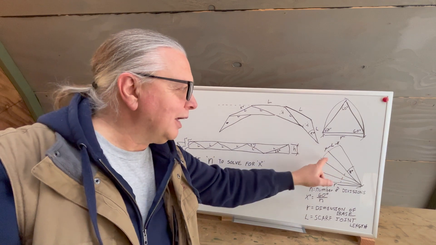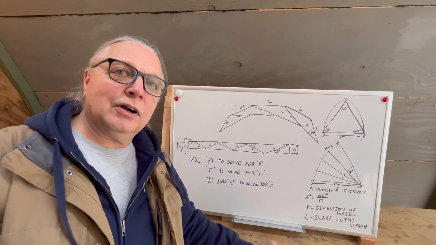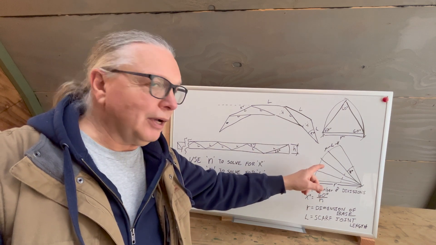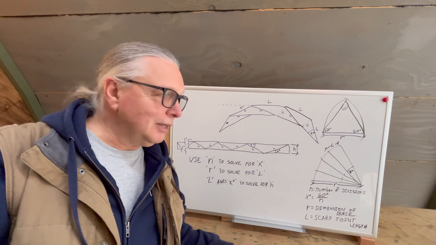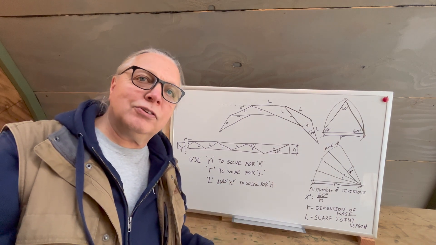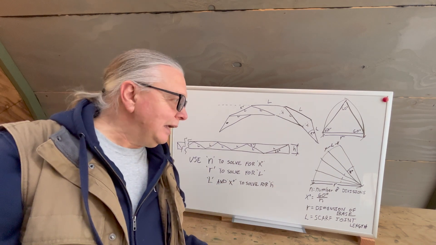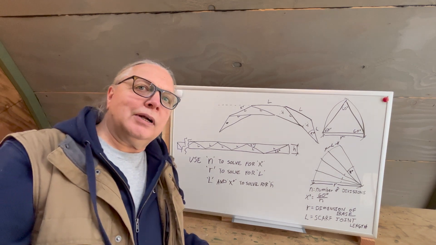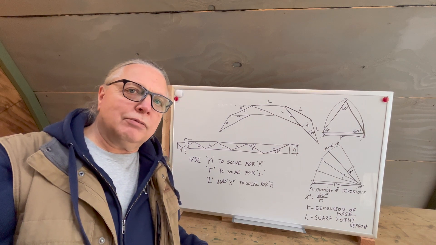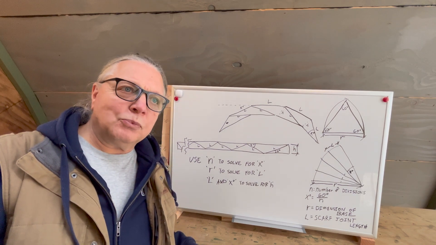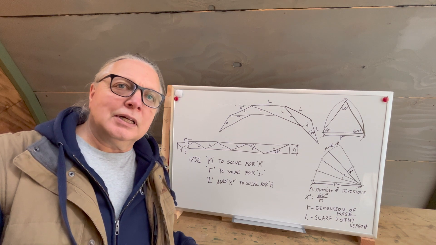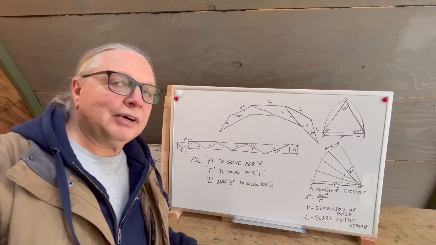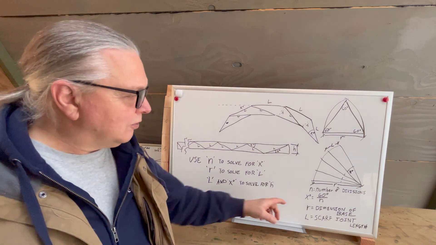The other is you want to figure out how many facets you want to have in your arch. So if you're going to have eight or 12 is the recommended for me. That's what I use. I used eight for this shed here, and it worked out pretty well. But I can see where if you want to use 12, that'll help with your scarf joint being a little stronger in the long run because it would be a five degree angle. Let's go and figure this out.